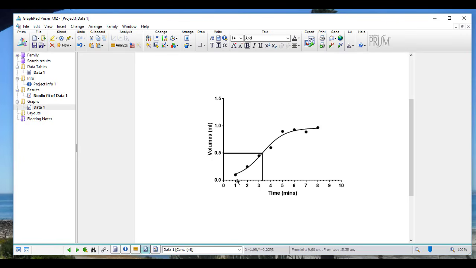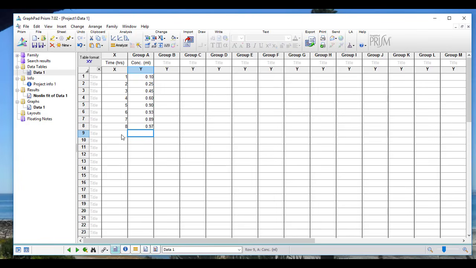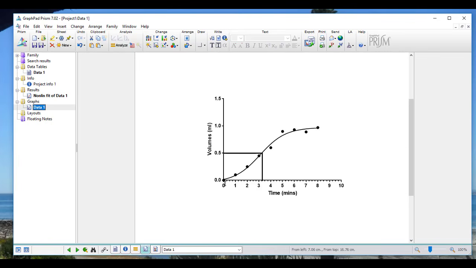You can make changes to the graph just by changing the table. You will notice that for this graph the trend line doesn't start at 0, 0. We can adjust that easily. Click on the table and add 0, 0 to the bottom of the column. And you can see that this has automatically changed the graph. This graph is now ready to copy and paste into my worksheet. It has axes titles with units, a clear trend line, and interpolation lines.